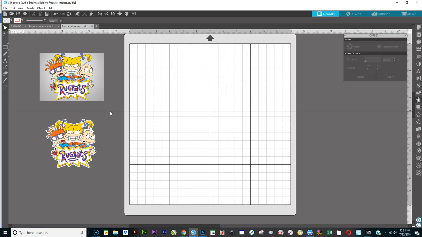You're going to see me using Photoshop a lot in the groups because it cuts down on time. And I know a lot of us just want to cut down on the time. I know I do. When I want to do a faster project, I don't want to have to be deleting this and deleting that if it's a background that I don't need. I'm just going to go to Photoshop, bring it into Silhouette, and then do whatever I have to do from there.